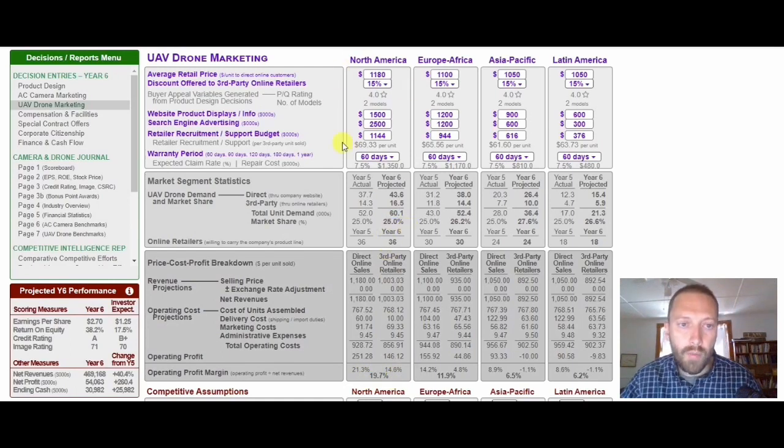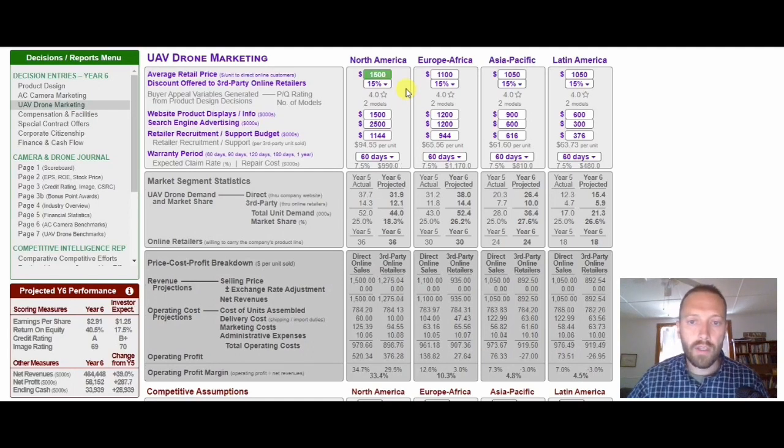We're going to change different combinations of these to be able to figure out if we can do that. So let's start maybe with retail price, and we do nice big jumps to begin with. Let's go 1,500. And that brings my market share way down to 18%. Then we can't even look at this because it's not the same market share. It may have gone up, but we don't care because it's on a lot less units. So overall, our profit might be equivalent, might be the same as what it was before, or it might be less. So we will have to raise something else up.